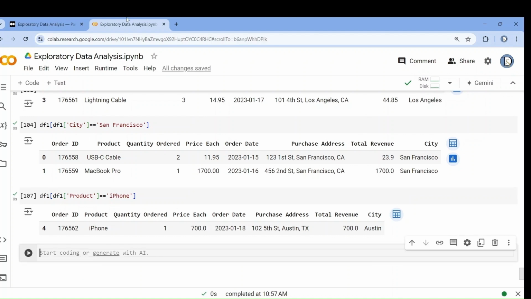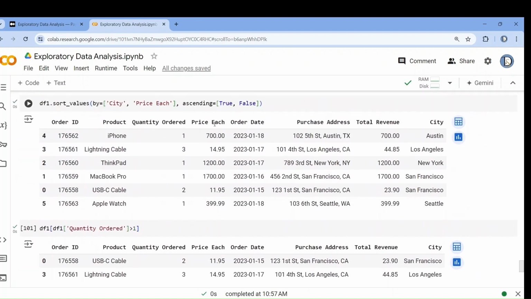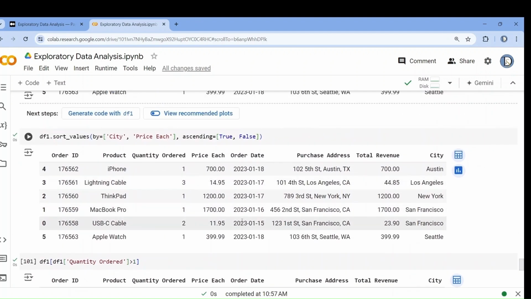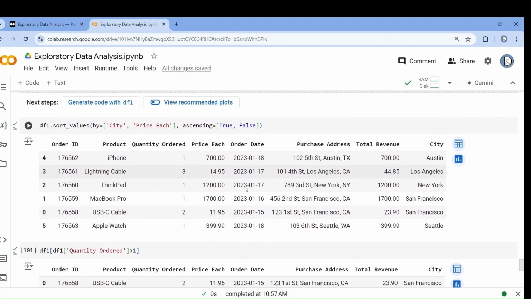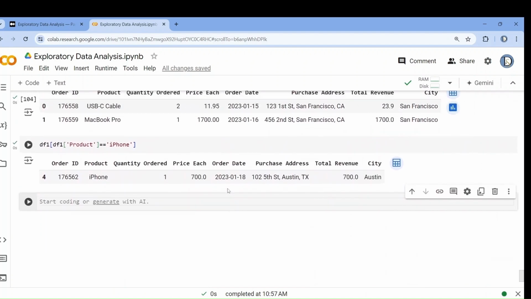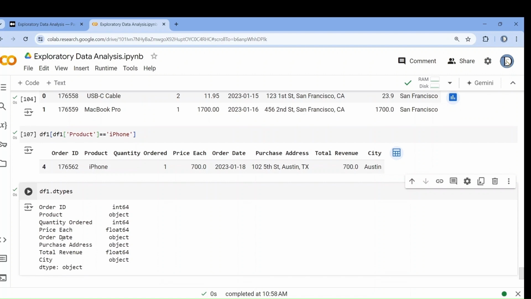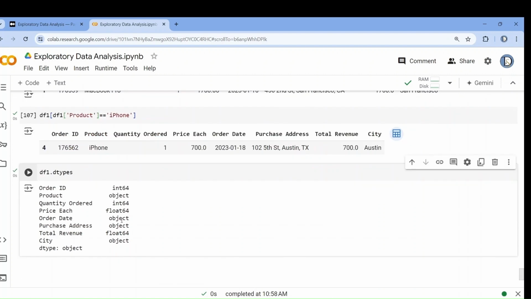Let's extract only those orders which are from 15th January to 17th January. Now for that, first we have to check the data types. Let's see the data types first. See here, order date is object. So I have to convert it to a date time object.